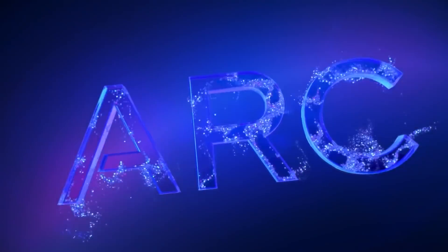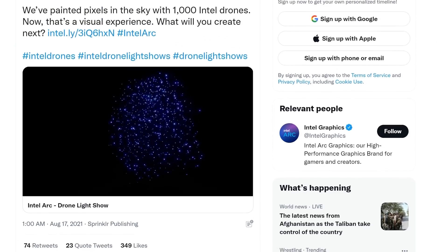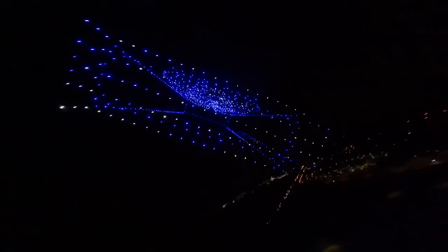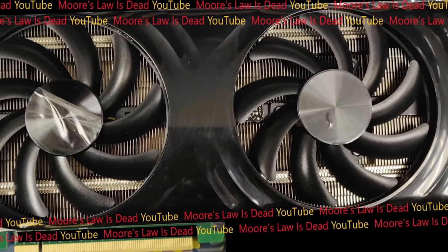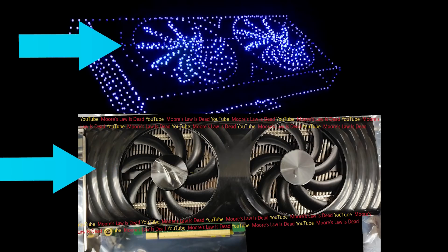It's news time and first up for today, Intel officially showed off their first upcoming ARC GPU — well, sort of. In a video tweeted out by Intel Graphics, the company made images in the sky with 1000 Intel drones, and it all seems to lead up to an image of a dual fan Intel GPU. Now, it obviously isn't all that detailed, but it looks pretty close to the design of the engineering sample from Moore's Law is Dead. You can see that the fans have the same amount of blades and the dimples were recreated as well, meaning this could actually be a final design instead of just the engineering sample. Either way, it's clear Intel is ramping up PR ahead of their Q1 launch. Let's just hope the wait has been worth it.